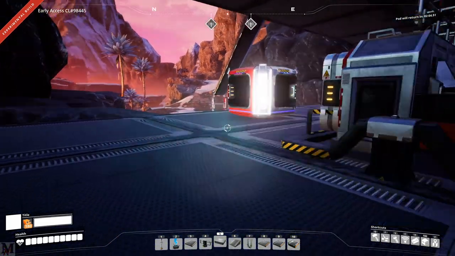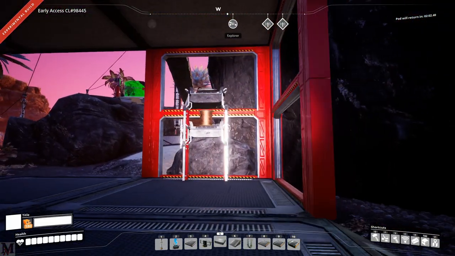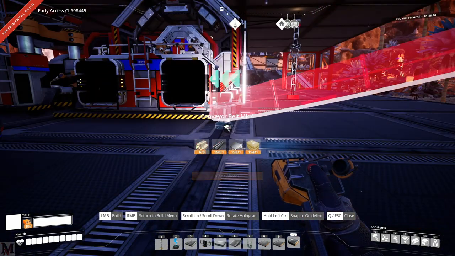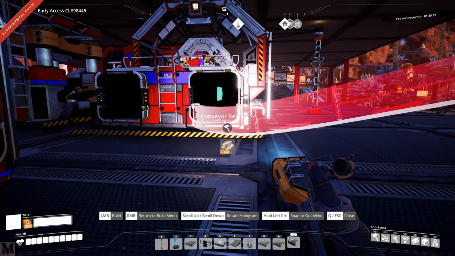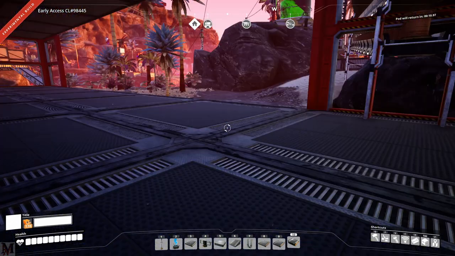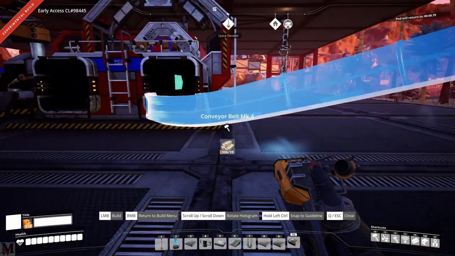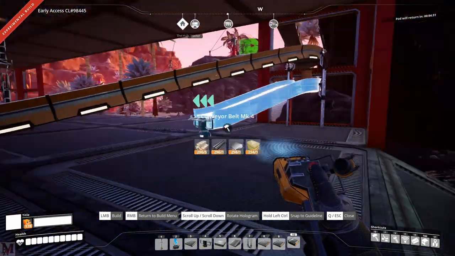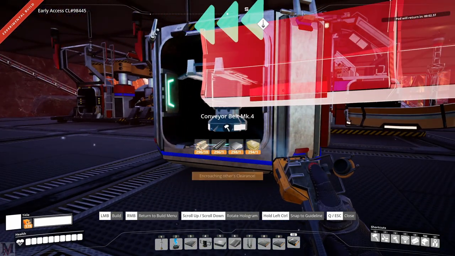Okay, so now what we're gonna go ahead and do is come down. Let's see, we're gonna come down here with the iron plates to go into there. I can't afford, seriously? All right, got some more encased industrial beams. Let's try this one more time. You go into there. Now, what we're going to do is take our copper wire.